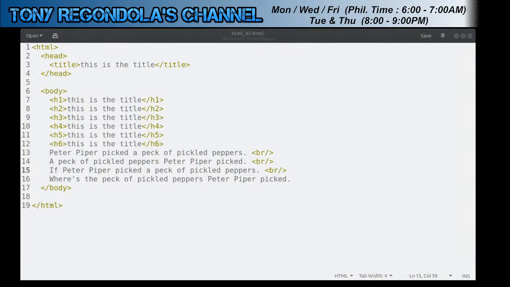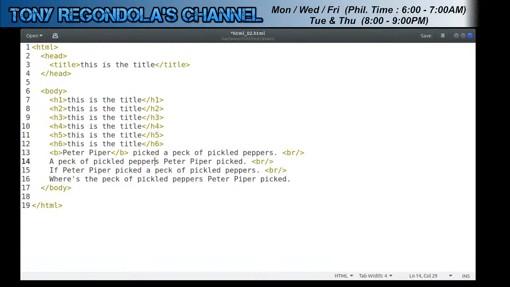From here we will add the B for bold. This is also a sandwich tag, and you have to close it at the last letter that you want to include for your bold letters.